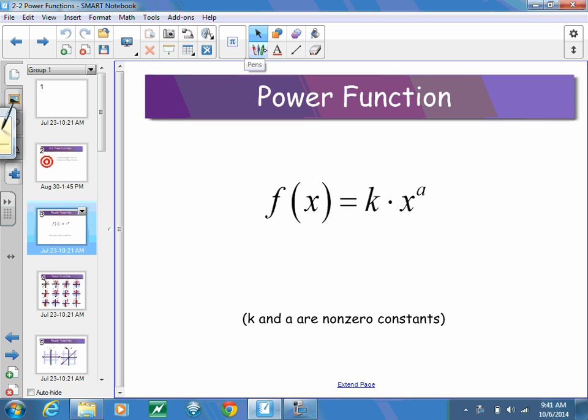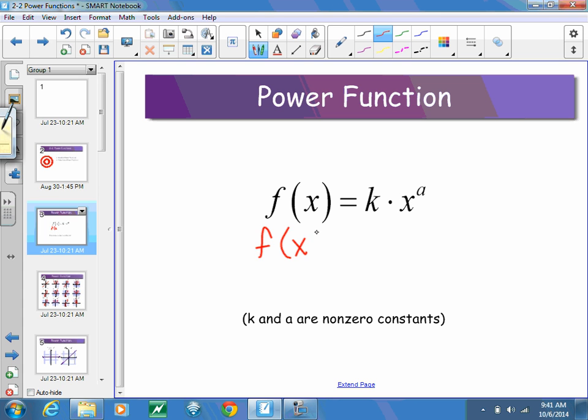It is when you are taking some constant k times x to the power of a. And so here I have my independent variable of x, and x is being raised to an exponent, is being raised to a power. K is just a non-zero constant, so it can be any number. So an example of a power function then we could say is f of x is equal to 5x to the 7th power. That is a power function. We could say that g of x is equal to 1/3 x to the power of 1/5, and that right there is also a power function.